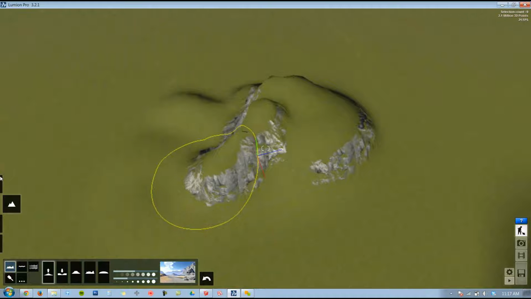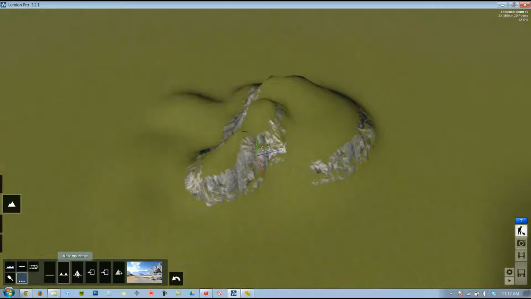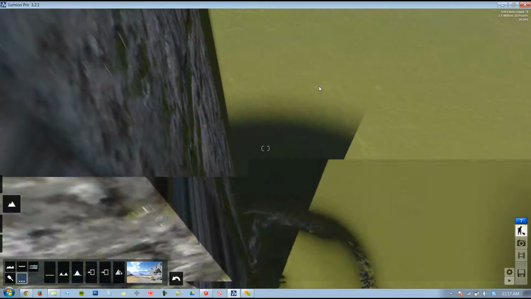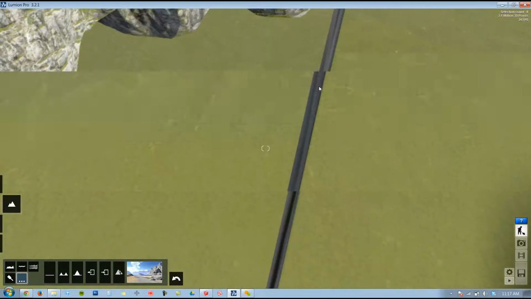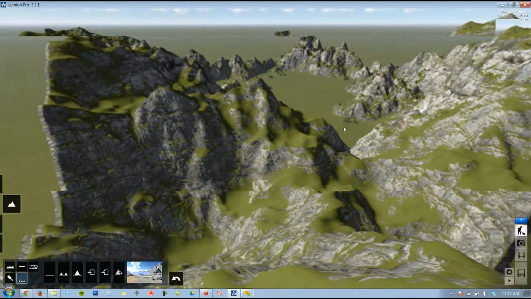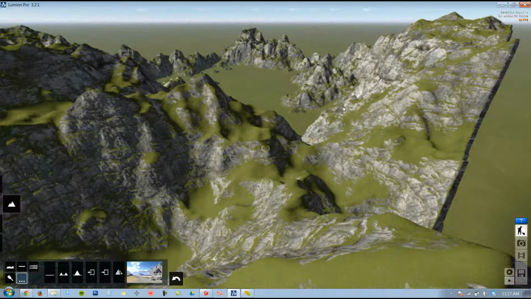So let's go over here to our terrain button, and here's something called Make Mountains. When I click on that, I'm just going to float myself up to the top here. All right, so we just generated a bunch of mountains. That's pretty slick. So one click of a button and you can just generate a bunch of terrain.